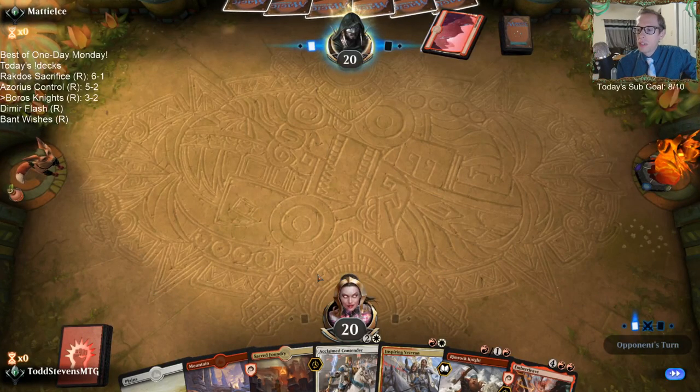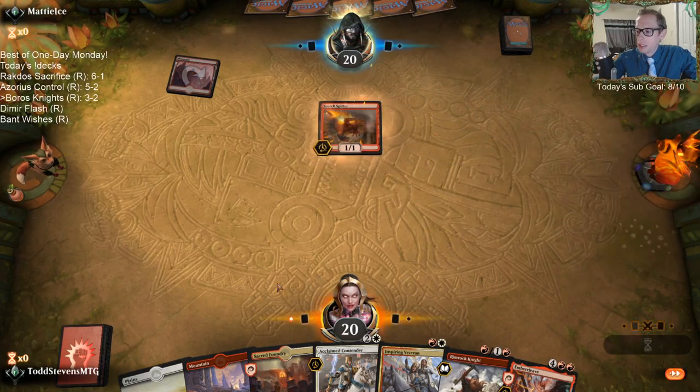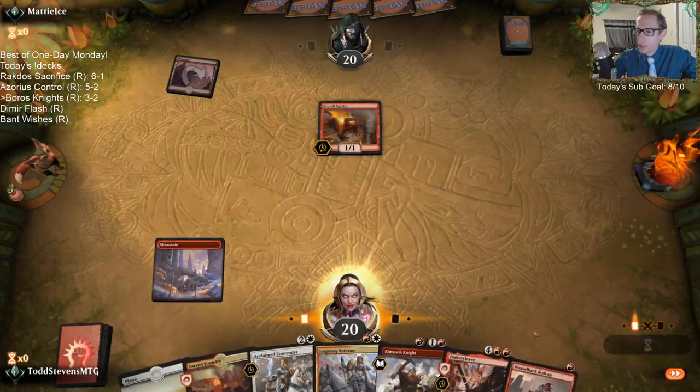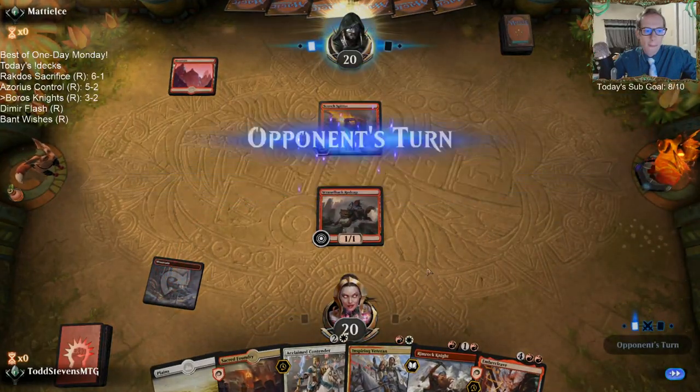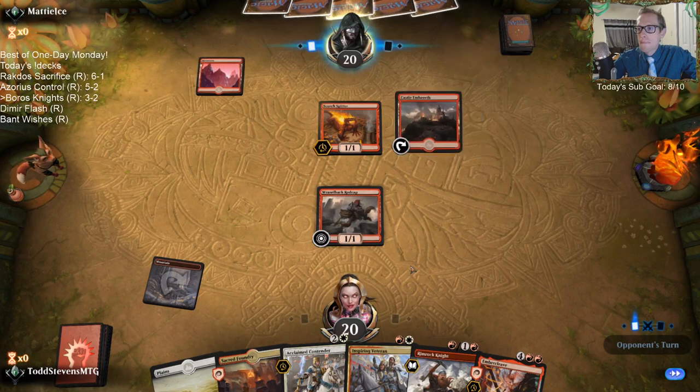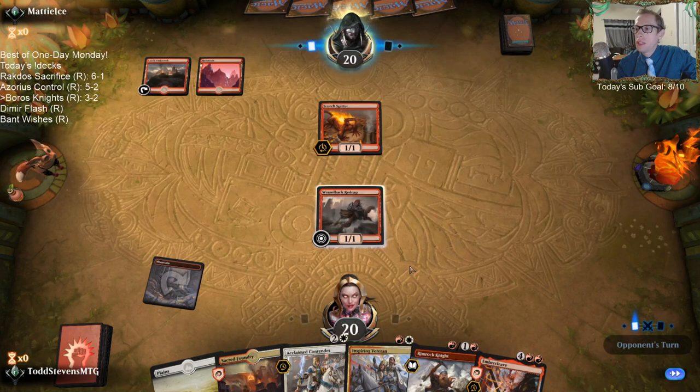I like being on the draw. Ugh, on the draw against mono red. This is how we lost before on the draw against mono red. We'll see if we can put up a little bit better showing than last time when we were on the draw against mono red.